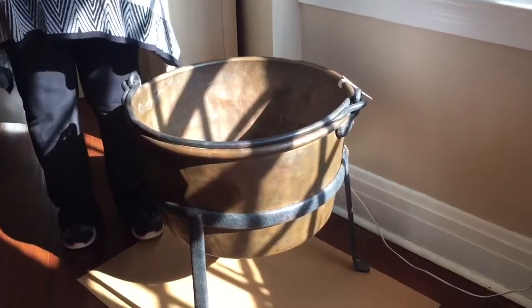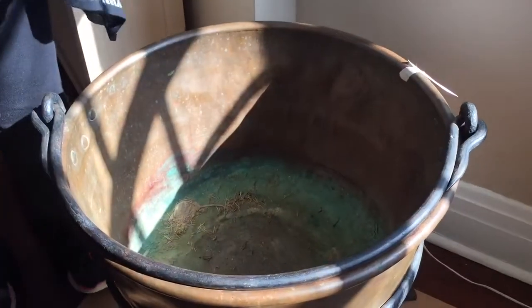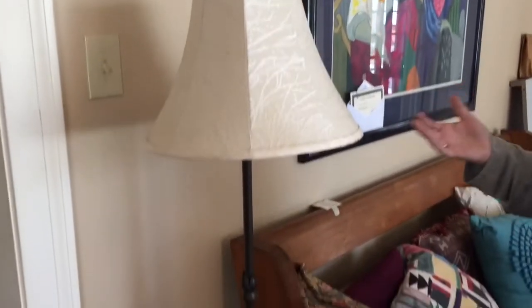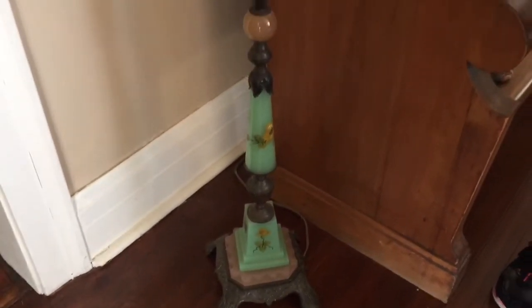Hello there, it's Gracie again from Before You Move. We are at 1306 Beaver Road in Glen Osborne, Sewickley. We're doing a wonderful house here. Eclectic, antiques, primitives, and immaculate. So much to choose from. I picked two Pick of the Peaks for you today. Number one, an apple butter cooking kettle, copper, antique, unusual that it has the stand. Also has the handle, very large size. Second item for Pick of the Peak is this wonderful antique Art Deco floor lamp. Perfect condition. Has jadeite and a pink caramel color glass inserts. Beautiful, heavy, ready to put in your home. Come see us. You'll love the things that are at this house.